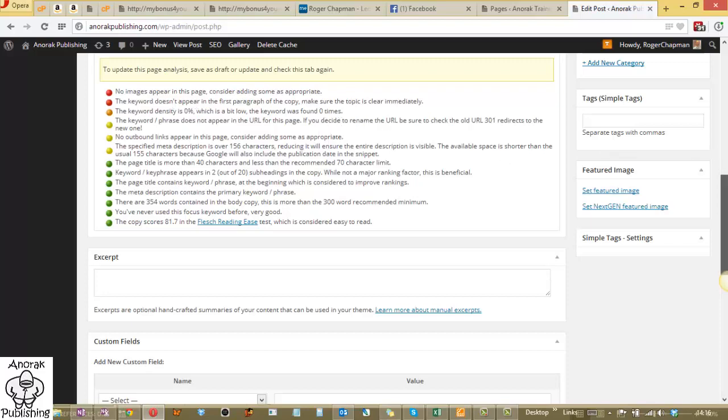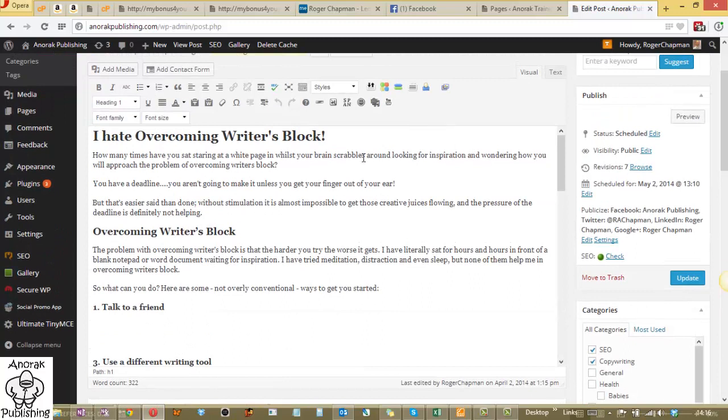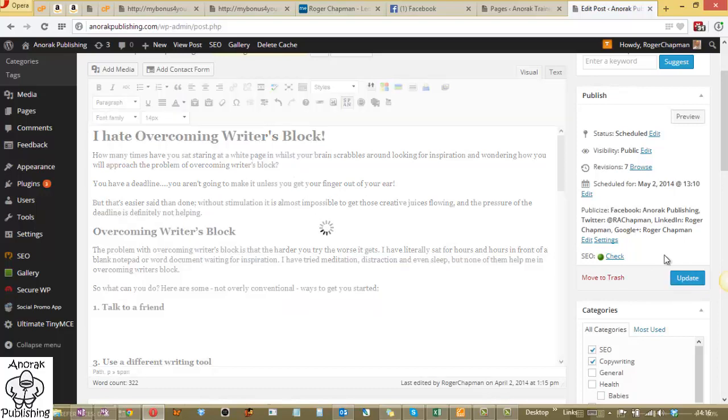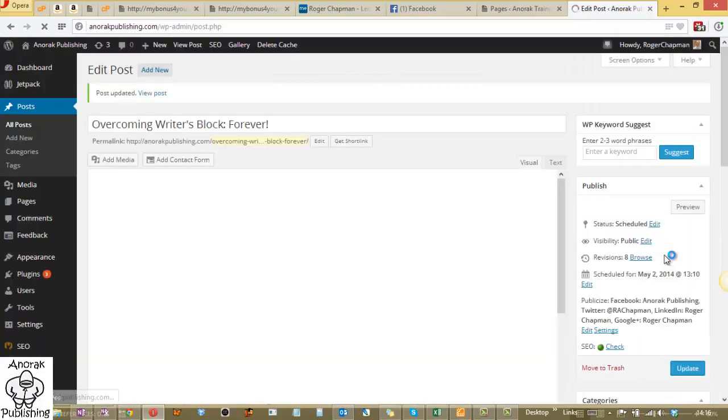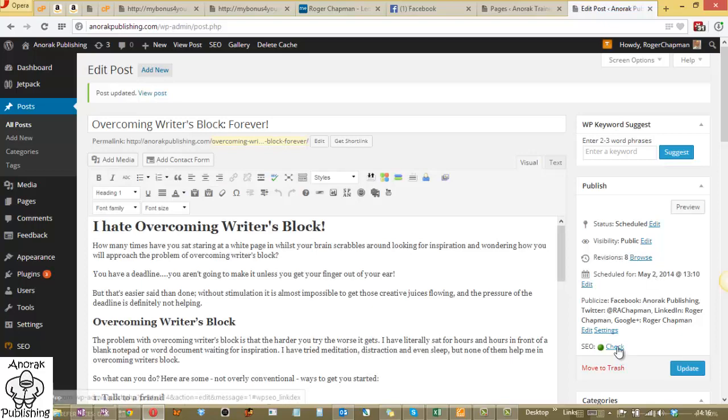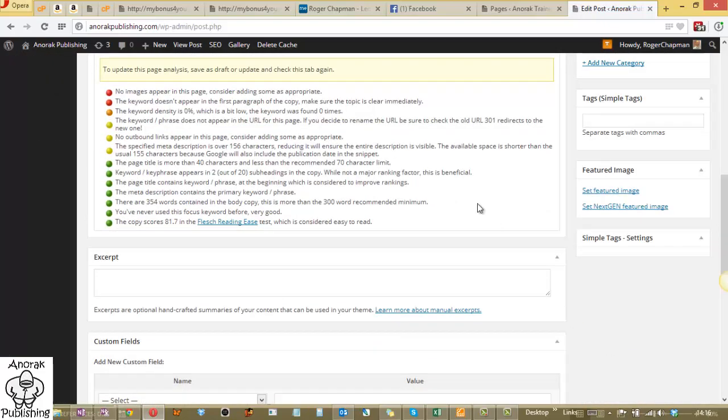So what we need to do is pop back up. Overcoming writer's block. There we are. We haven't got it in there, so we'll put that in there, and we will update it. Now this is particularly finicky, this one, because it's just a tiny little symbol that needs to be changed to make this. If you've got a normal keyword phrase, it doesn't normally give you this amount of grief, but this is good. It shows you what can go wrong, what you have to do to go through it. Okay, so no images. Yes, it does, because I've just changed it.